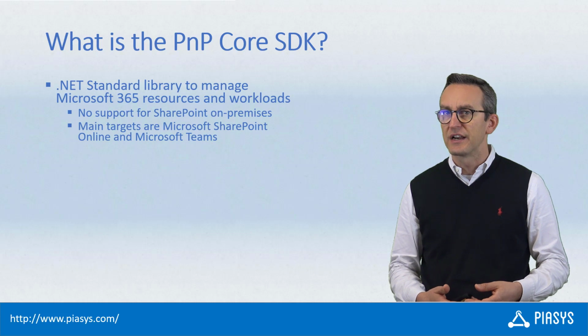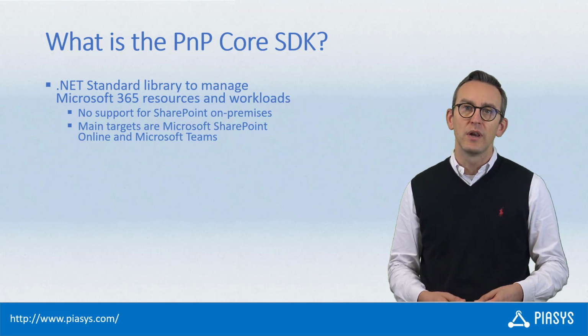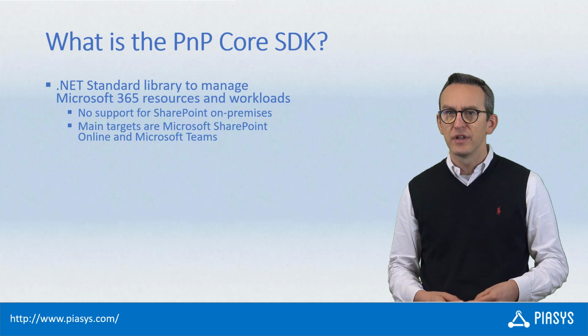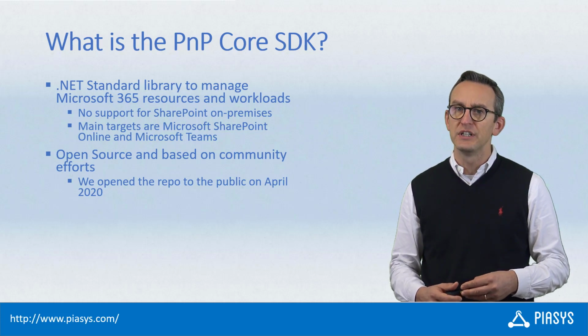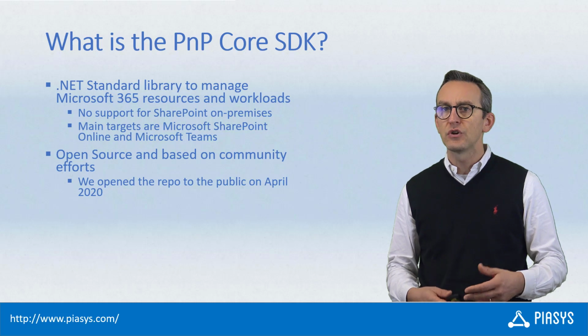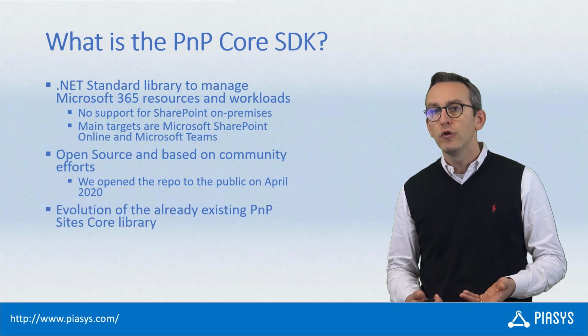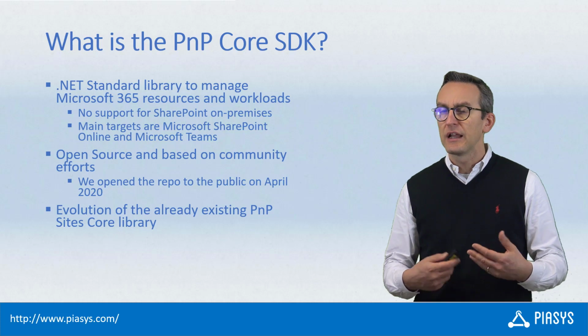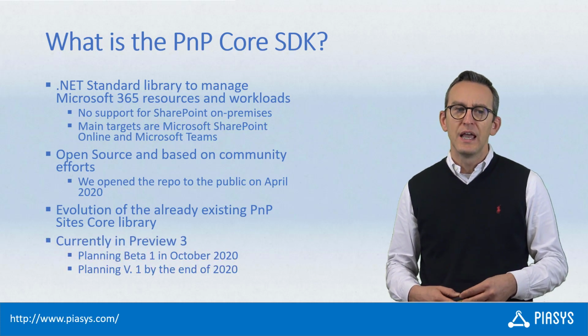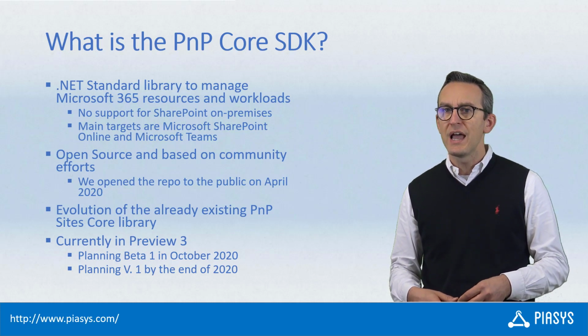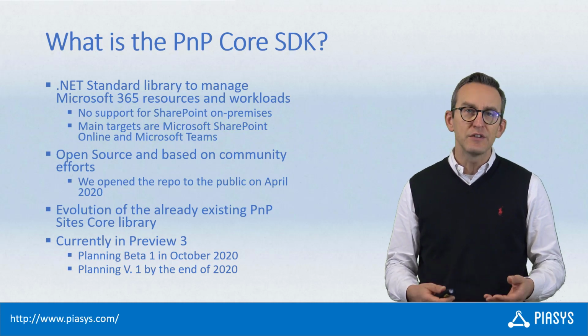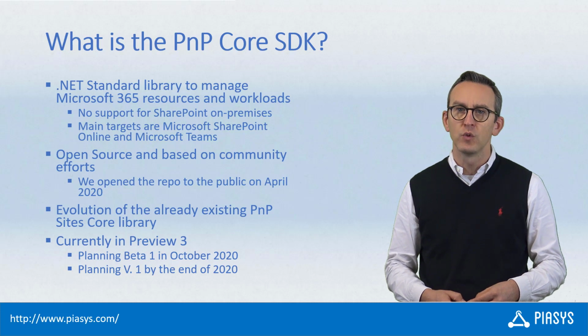So, what is the PnP Core SDK? It's a .NET Standard library which mainly targets SharePoint Online and Microsoft Teams. It does not target SharePoint on-premises. It has been introduced as an open source project in April 2020, and it is based on huge community efforts. It is the evolution of PnP Sites Core, targeting a new and modern development model, and right now it is available, at the time of this recording, in Preview 3, but we plan to have a Beta 1 for October 2020 and a V1, or a release to market, hopefully by the end of 2020.